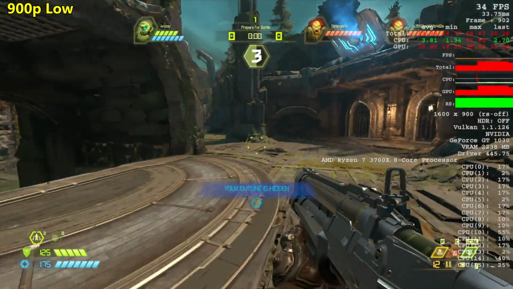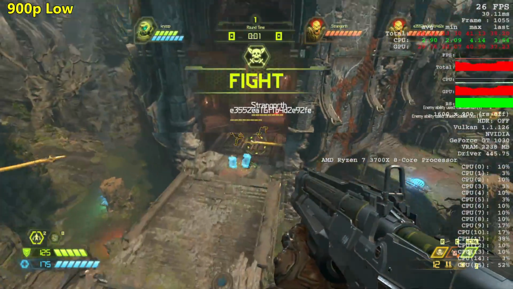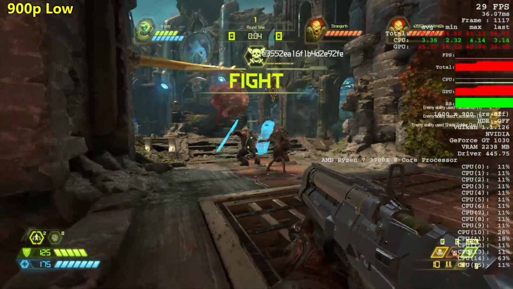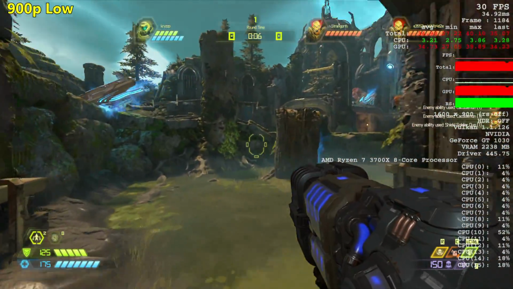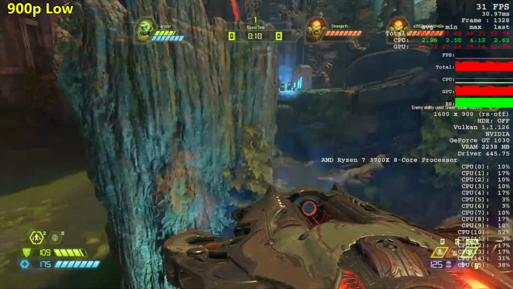Alright, here we go, friends. It seems like, yeah, 900p is still not enough for us to get 30 plus FPS, which is a shame, actually. Oh my god, I actually hit that one for 22 HP or whatever it was. I was not expecting that to happen, to be honest.